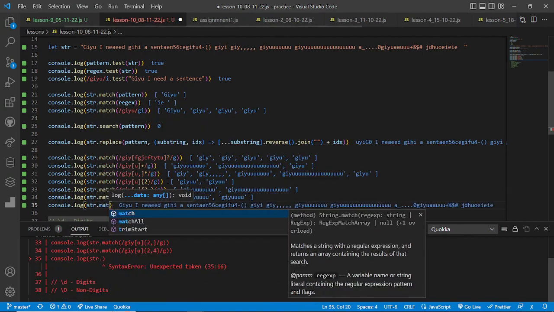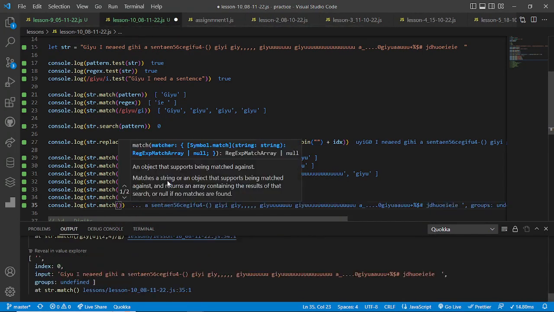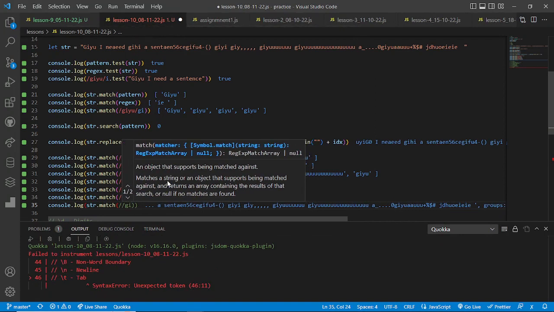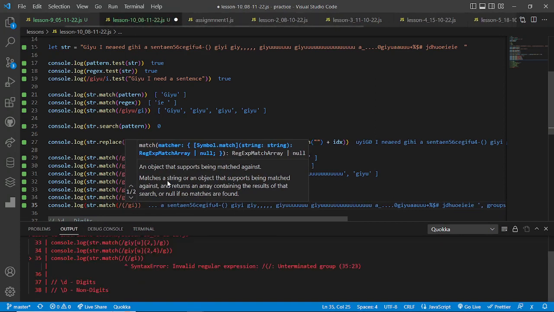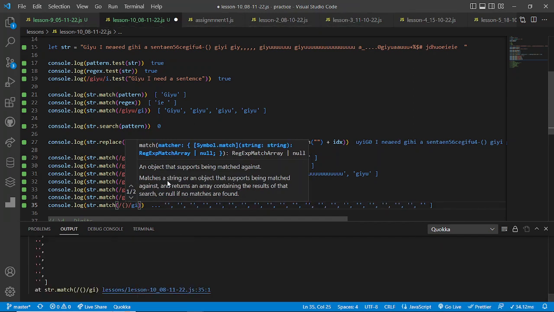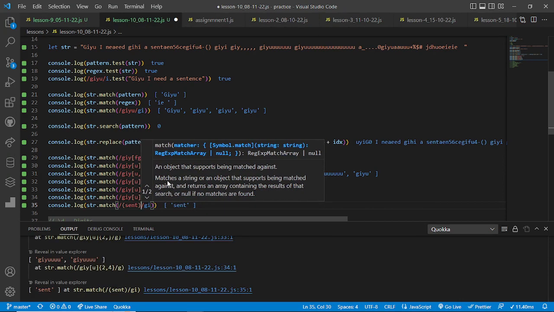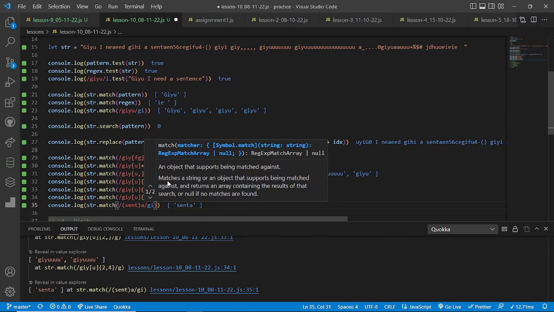string.match, and we put a bracket, maybe sent, and A. So I'm looking for sent, these four things together, and then an A right after it.